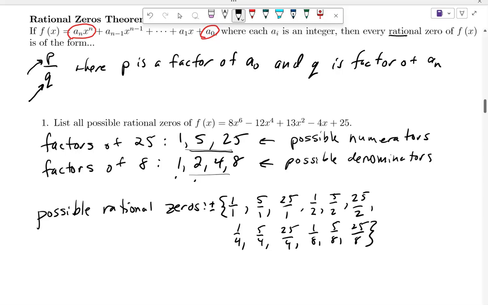Okay. Now you could have reduced your fractions in a couple of places. 1 over 1 is just a 1. 5 over 1 is just a 5. 25 over 1 is just a 25. Okay. All right. So again, these are just where they could possibly cross if it's going to cross at a fraction. It doesn't say that it's certainly not going to cross at all of them, and it may not cross at any of them. It's just giving us a potential list. Okay?